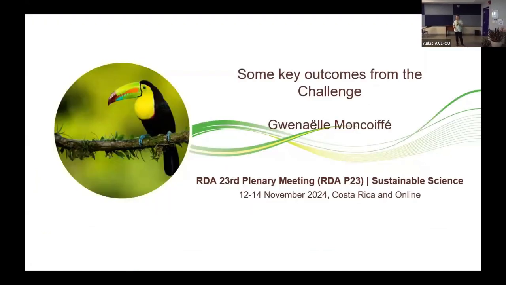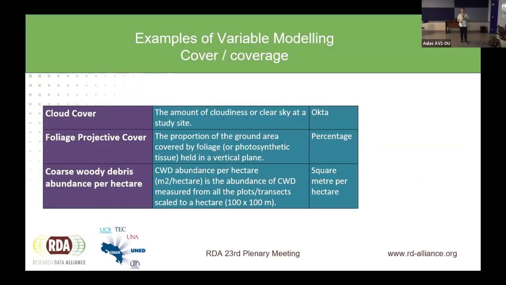Now that you've got a good overview and background information about the challenge, I'm going to focus on some of the key outcomes, but we still have a lot of analysis to be done on the results that came out of this challenge. So I'm going to focus on some of the aspects where we could find easy consensus, and it could be really helpful to start building a common base, a common understanding, common consensus about how to model certain types of variables using IADOPT.